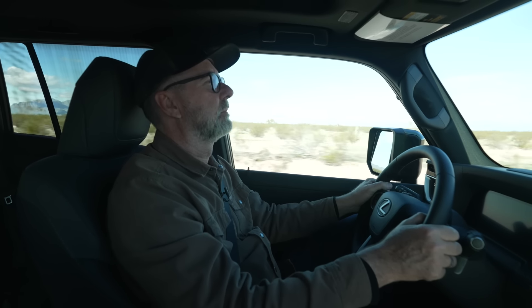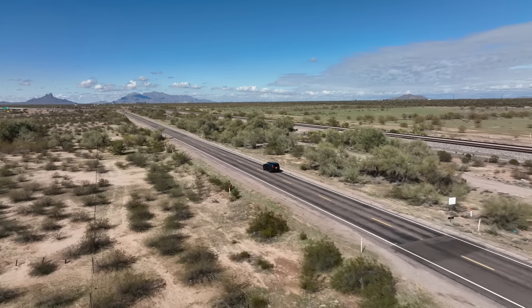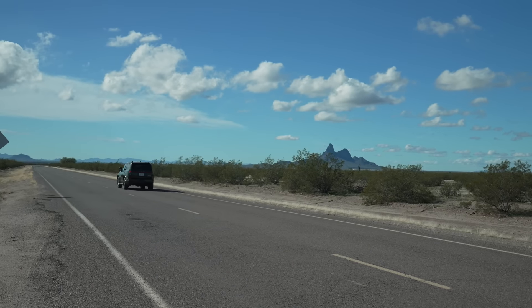Other differences between the trims include the suspension. The Premium, Premium Plus, and Luxury get passive dampers that aren't adjustable. The Luxury Plus and both Overtrail models get adaptive variable dampers. On the freeway with the passive dampers it feels just fine — nice and smooth. You could feel a little bit of the cracks on a rough road. This isn't a unibody SUV; it's body on frame, which gives it towing and off-road performance, but you do give away a little bit of supple on-road ride. That said, it's not bad — a pretty decent ride for all that.